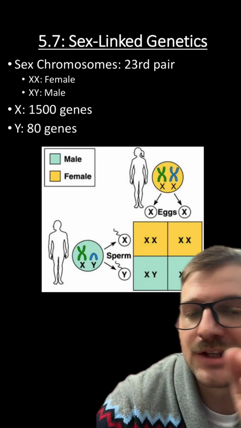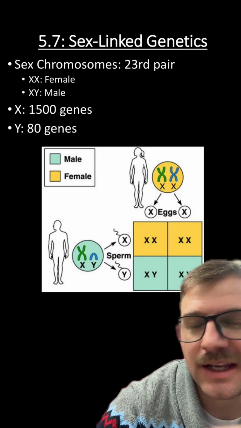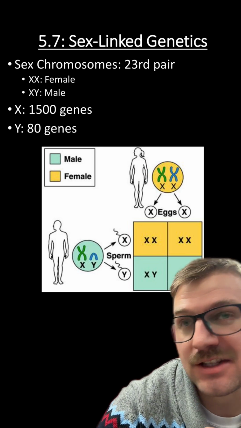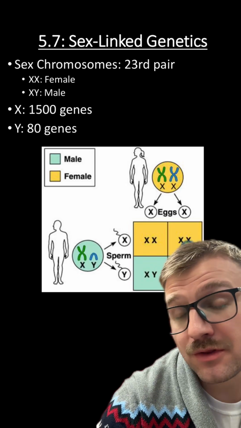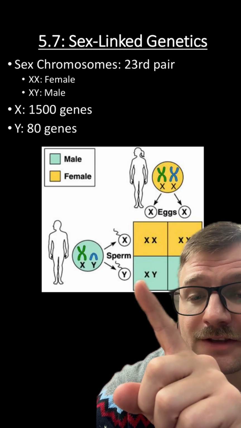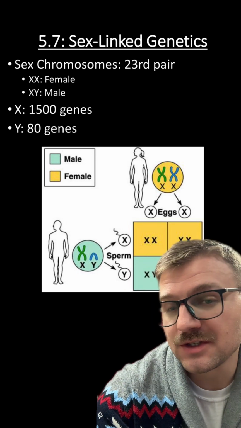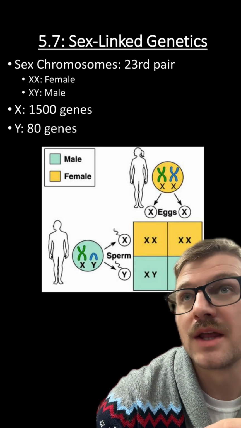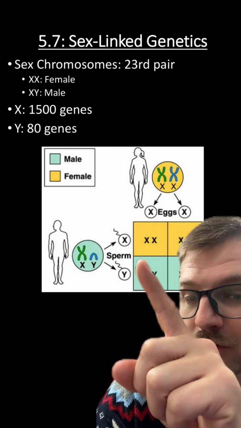Now, as you can see in our Punnett square here, the male kind of decides the sex of the offspring. Now, I'm not really meaning deciding. It's not like they're actually choosing what chromosome is being passed on. Remember, through meiosis, we're going to produce half of the sperm cells with a Y chromosome and half of the other sperm cells with an X chromosome. And it's just random chance what the zygote is going to inherit, whether it be a Y chromosome in the sperm or the X chromosome.